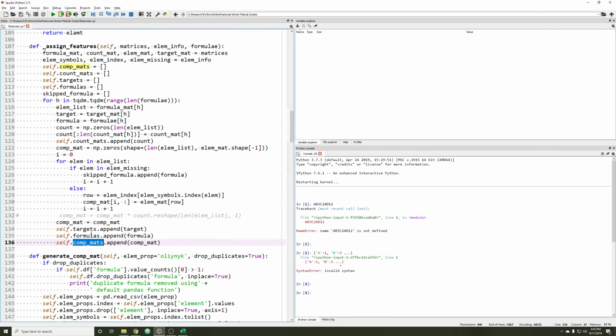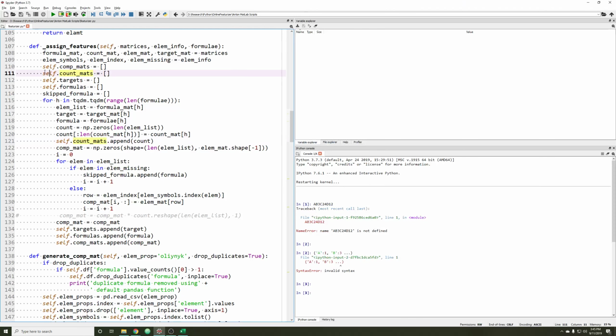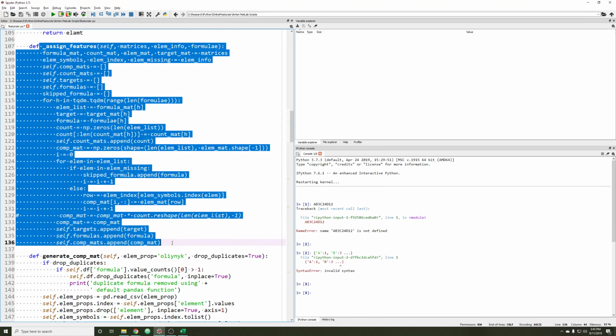My composition matrix will have that saved, and this would be our composition matrix for all the different features we include. Self.count matrix is just going to tell us how much H we have and how much O we have. These are saved as attributes to the object when we go through this loop.